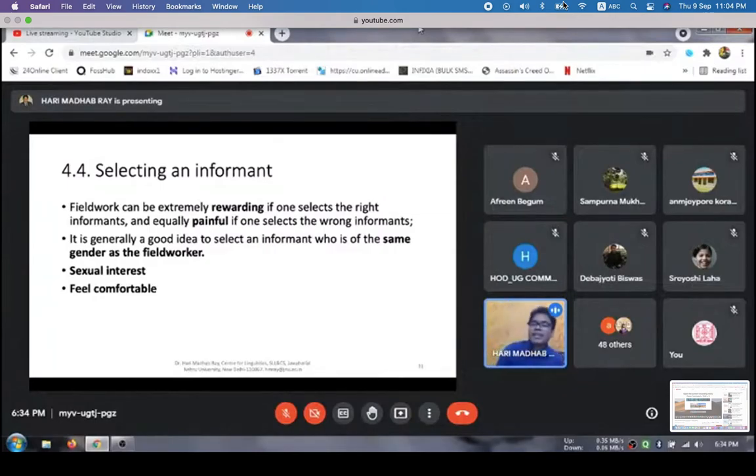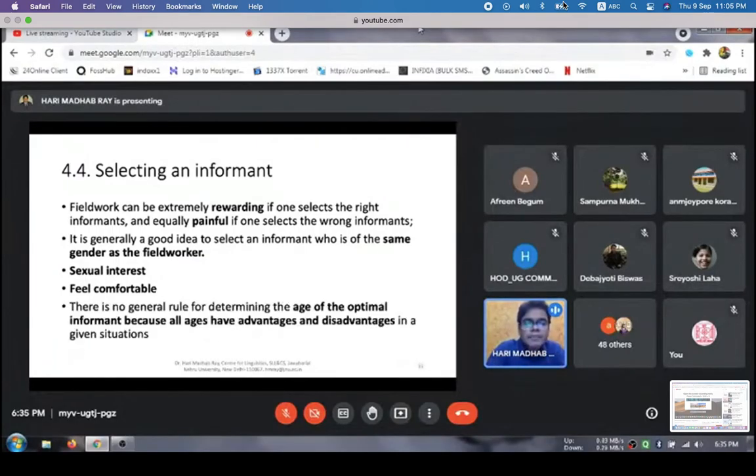But especially in the class, I told you that if there is a female collecting data from a male, make sure there is another female or another male, and maybe you can go there in a group, not alone. These things happen because, as you can understand, people may have different kinds of interest, either sexual interest or other kinds of manipulation, you see. So you have to be a little bit aware of all that, and you have to be comfortable as well as make other informants feel comfortable, try to make the environment amicable.